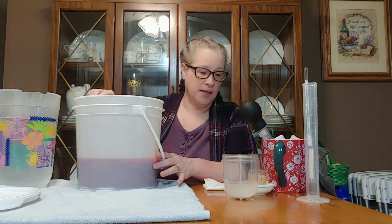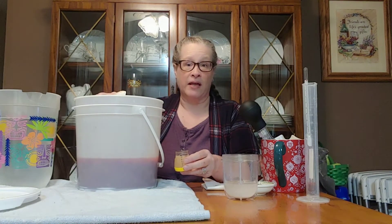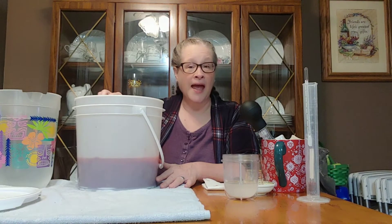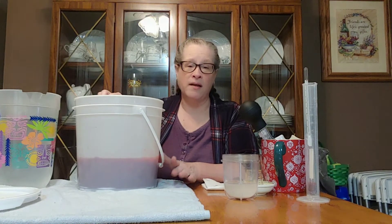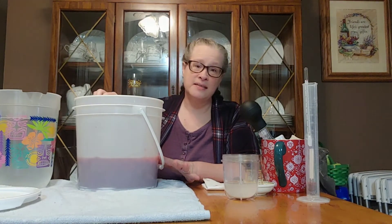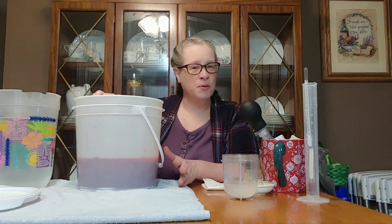The next thing we need to do is add the juice of one lemon. This is the acidic portion of the brew and will brighten the strawberry flavor. I'm also going to put in half a vanilla bean. This is a spent vanilla bean that I've used in my homemade vanilla essence. I do want a little bit of vanilla essence in the strawberry wine — I think vanilla goes really well with strawberries. I love putting a dash of vanilla essence in with my strawberries and cream, so I think this will go really well.